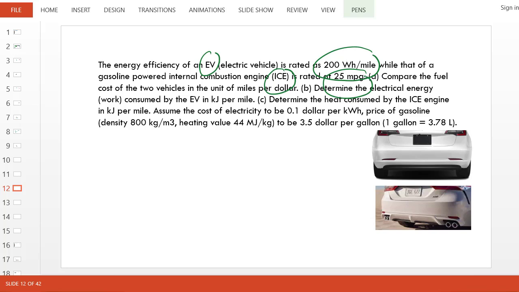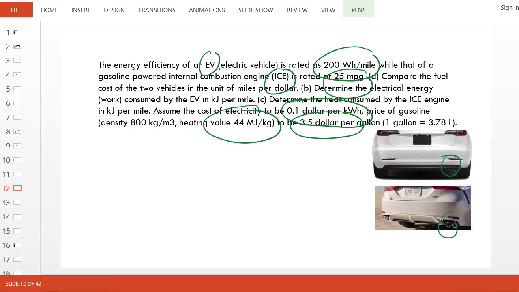We're going to use the DeskCal. Some data is given to us, such as the gasoline heating value: 44 million joule of heat is released for 1 kg of gasoline. The gasoline price must be given for us to convert, as well as the electric price, in order to figure out how much a dollar will take us in these two respective vehicles. As you can see, there is no exhaust in the electric car, whereas there is an exhaust in the internal combustion engine.